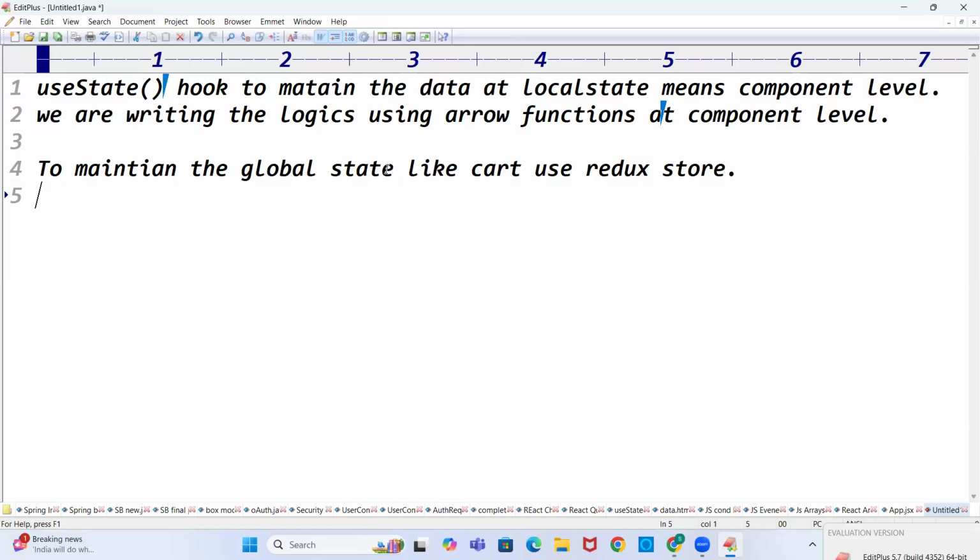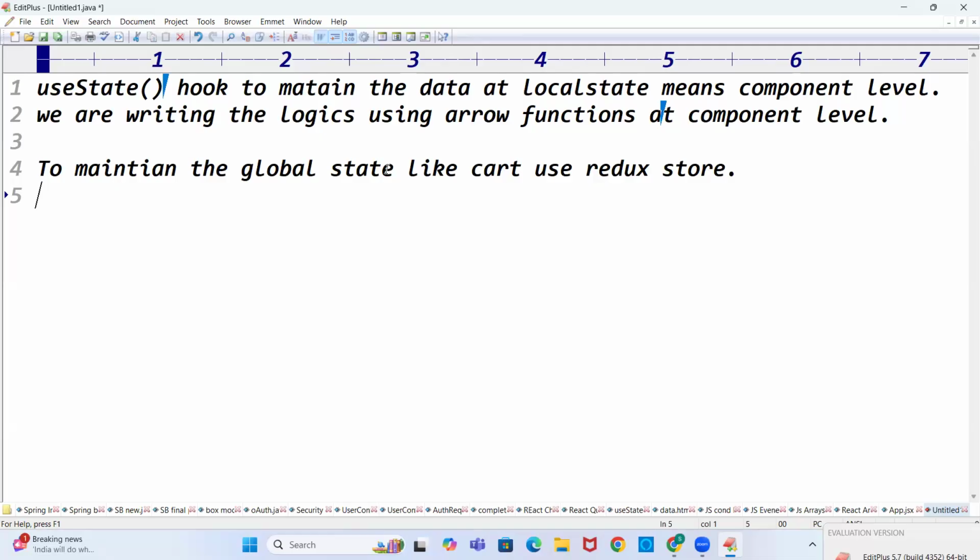If you know that point, guys, you are good at React. So how many states do we have? Total two states, local state and global state. Local state means the component level, specific component, specific state, specific data. We need to maintain all the items at the global state. Why? Tomorrow, if any modification is required, I can read the data from the global state and update data in the global state. That is the Redux store.